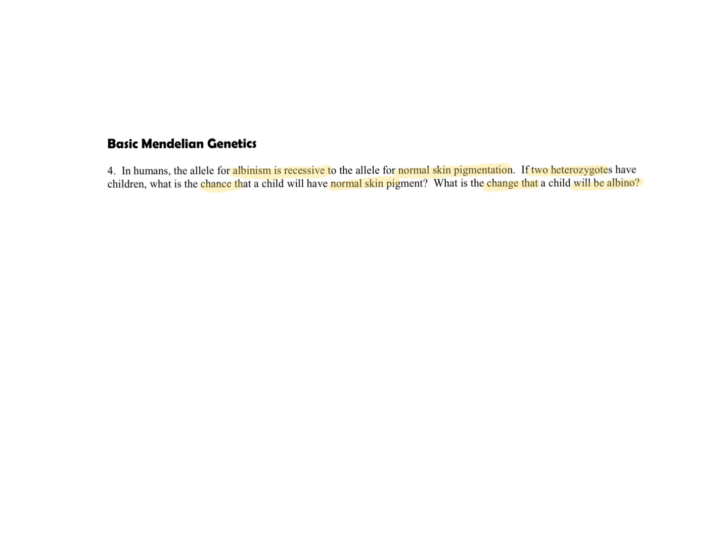And what I'd like to do first is I always like to start these by figuring out what the parents are. So right here it tells me that the parents are heterozygotes, both of them. We're going to remember that hetero means different. So the parents are going to be big A, little a, or again, if you're using N, big N, little n, times big A, little a, because they're both heterozygotes. It's going to ask about the chances of the child. The only way to figure that out, again, is to use a Punnett square.